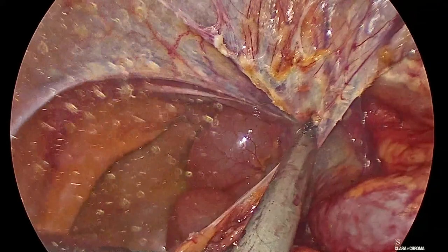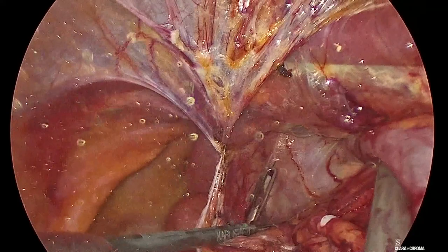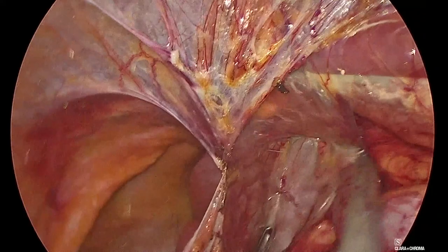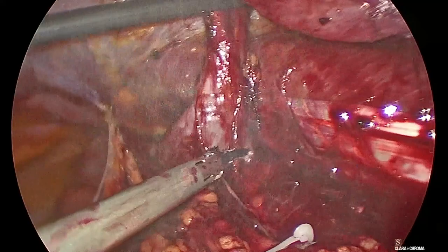The patient had already an incision for an appendectomy. And so I think that here is bowel there. We go down there, we take care of the ureter, and we will use the camera maybe to show you the inside part of the surgery if you still want to see something.